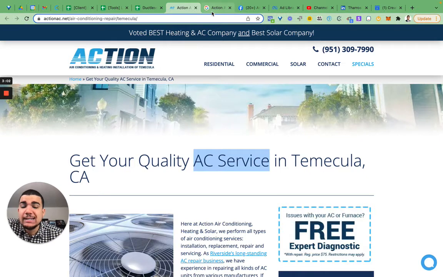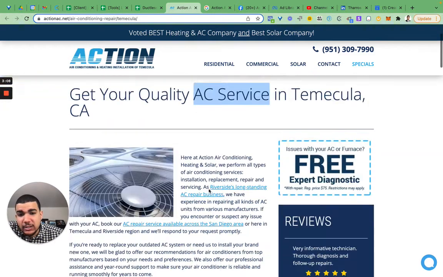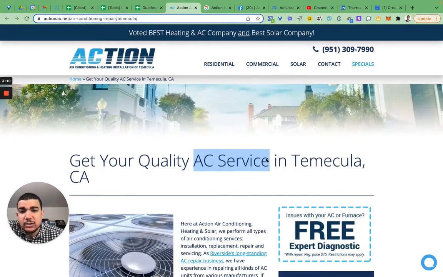That's the first thing. The second thing is building a landing page that's relevant to the advertising you're doing. This doesn't even say HVAC on it. You're bidding on HVAC keywords, so it should say HVAC instead of AC service. Building a landing page directed towards the advertising you're doing, making it relevant for the ad, is going to be important. So this page is a website page, it's not a landing page.